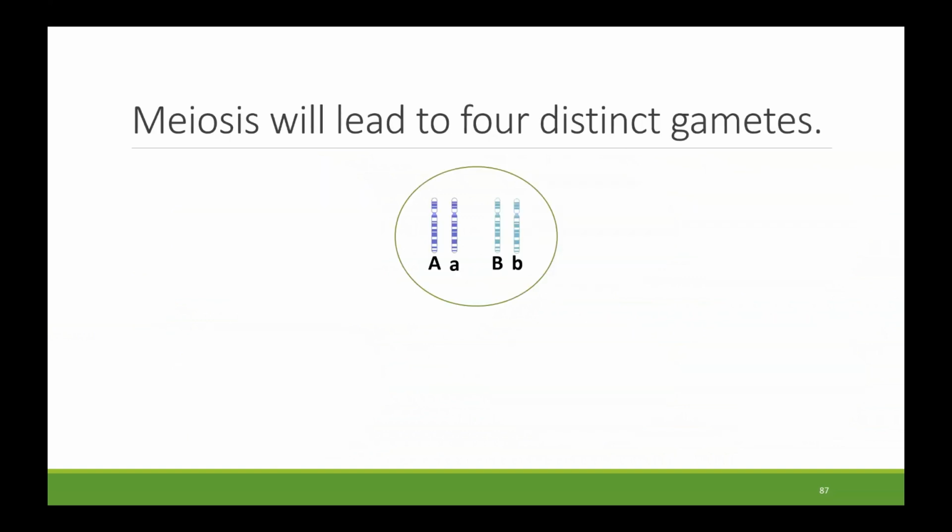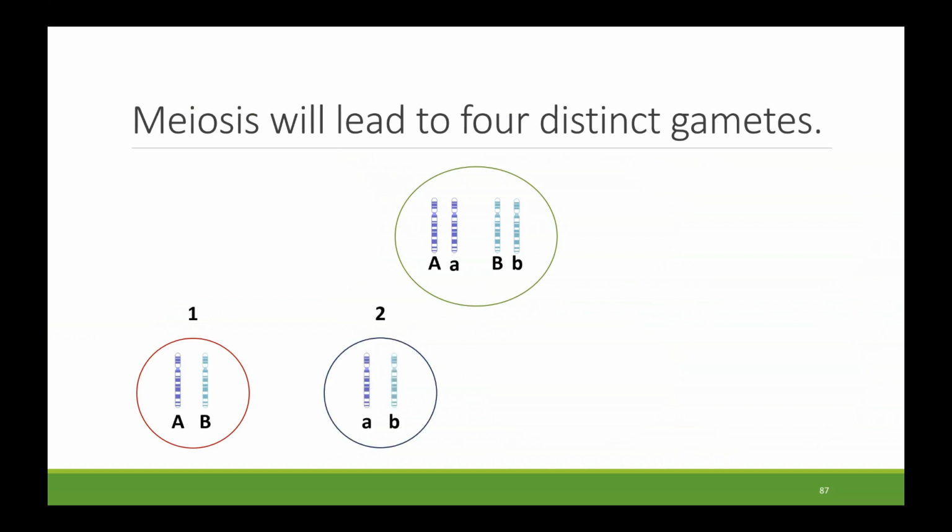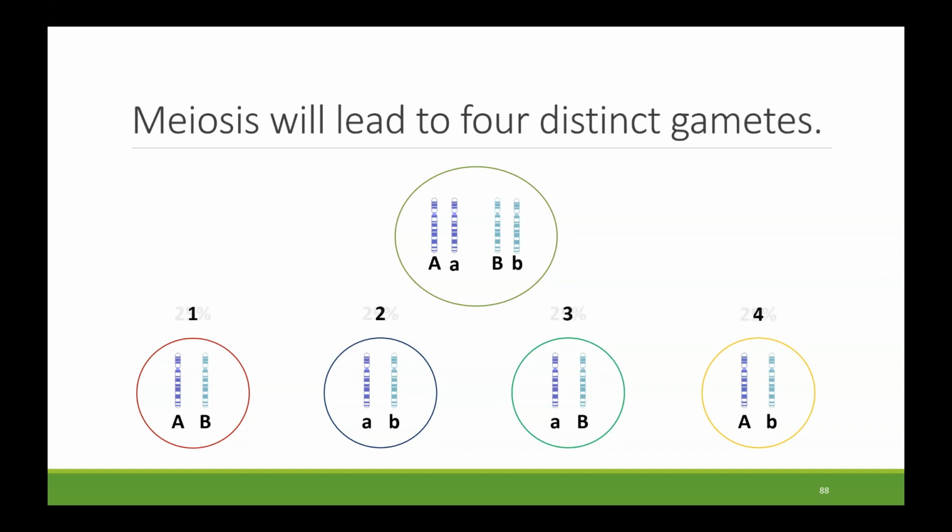So to summarize, the F1P is going to give us 4 genetically unique gametes. Some gametes will contain the dominant alleles for both traits. Some will contain the recessive alleles for both traits. Some will contain the recessive allele for texture alongside the dominant allele for color. And then lastly, some will contain the dominant allele for texture alongside the recessive allele for color. And each one of these occurs in equal proportions. A quarter of the gametes will be made up of each of these combinations.